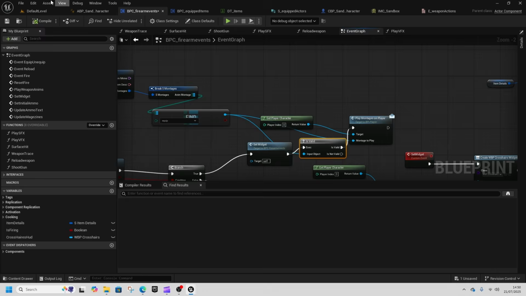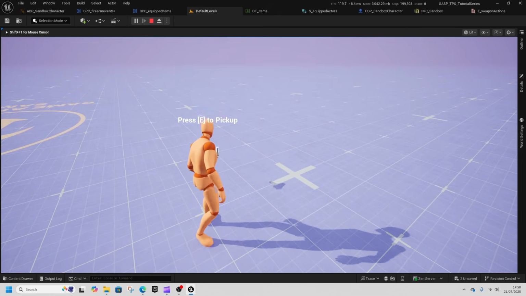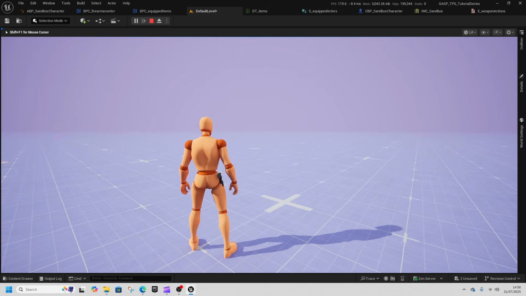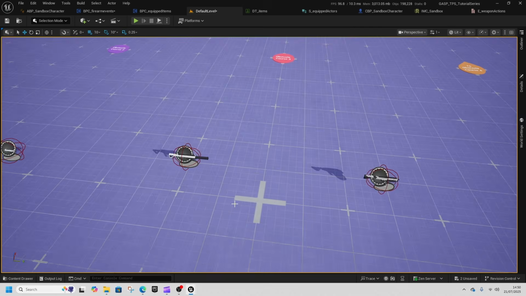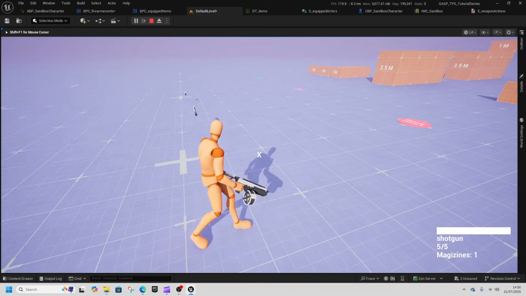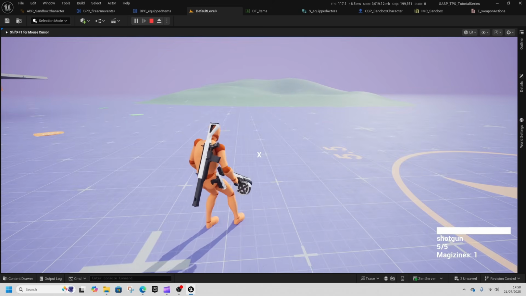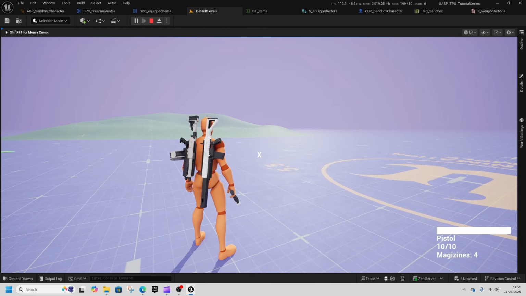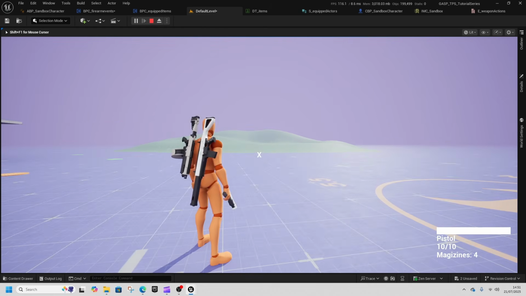pass that out, compile that, and then we can give this a wiggle and pick it up, and there we go. And then I think it's 2 to unequip, and now it's back out again. So then we'll pick up all these guns, and then when I'm on my pistol, you can see we unload and swap to the rifle, bring out the pistol again.